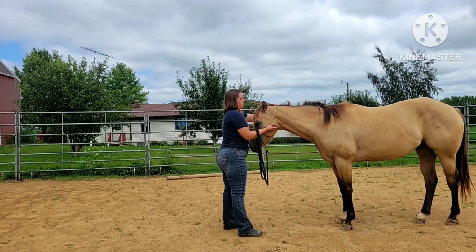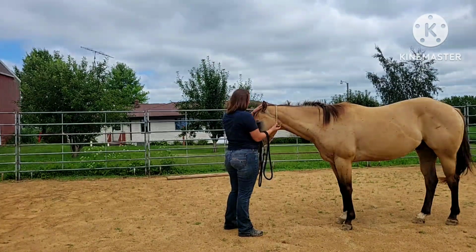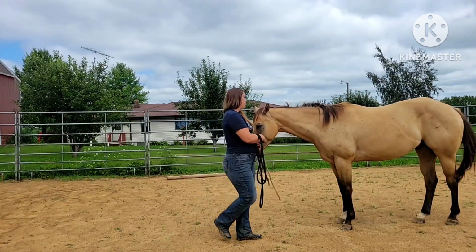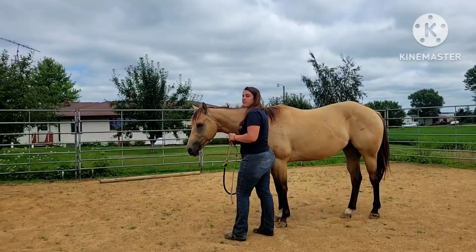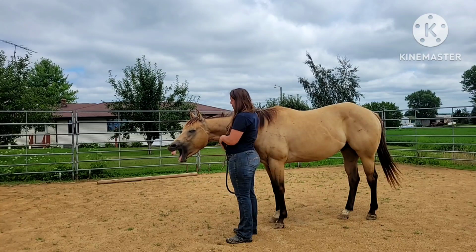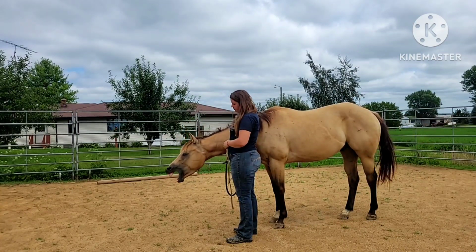A lot of people will flip the top piece of the halter over, and this can hit the horse in the eye, it can hit them in the neck, and it just doesn't give you any way to control your equipment. There, he's nice and relaxed, so I'm just going to give him a minute to yawn.